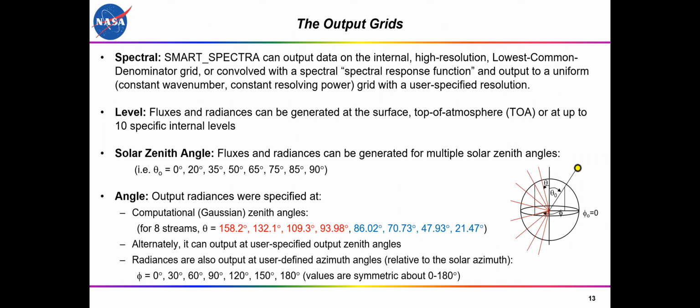Okay, but now the output. SMART generates relatively monstrous spectral files, and it generates radiances. It can generate radiances either at the top of the atmosphere, radiances at the surface, or at any one of the selected levels within the model atmosphere. At the moment, I've got that limited to 10, largely just because of dimensioning purposes and size of code. I have to keep some pretty big variables around to generate radiance levels at a larger number of levels. But I've not ever used 10. I've usually used 1 or 2 so far, so that seems to be a pretty good number.